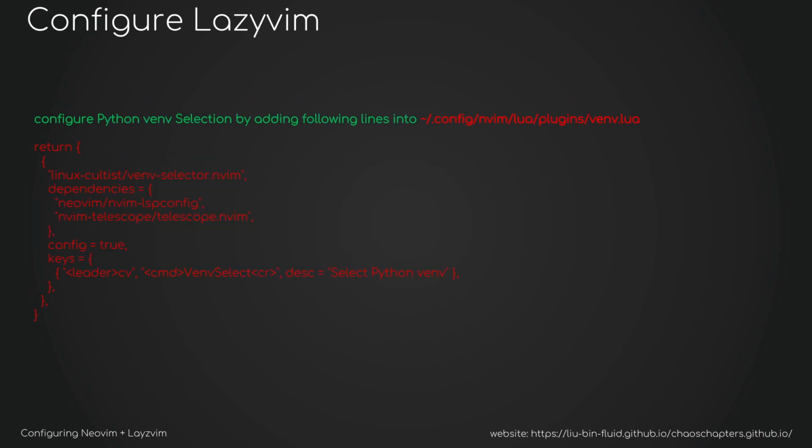What we show here is about the configuration of Python virtual environment via LazyVim. We create a file called venv.lua in the same directory, similar to the other configuration files, and include the following codes in red. Here is about the configuration of trouble diagnostics via LazyVim. We create a file called trouble.lua in the same directory and include the following lines in red into this file.